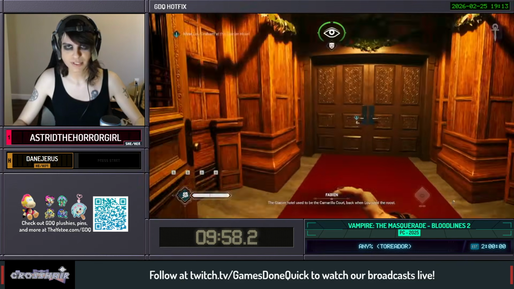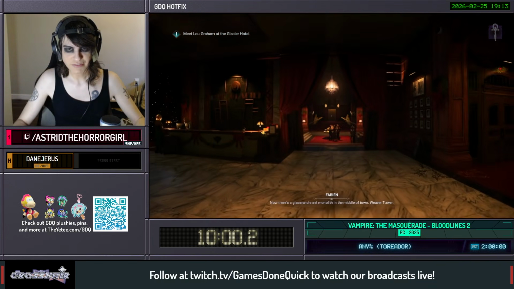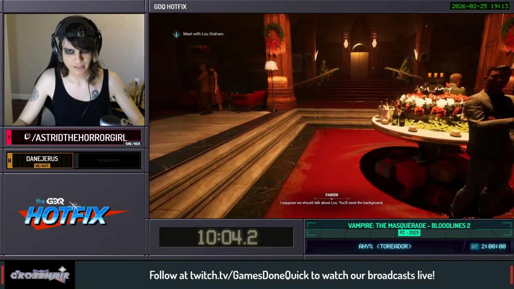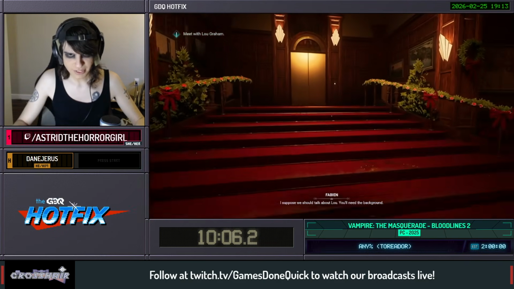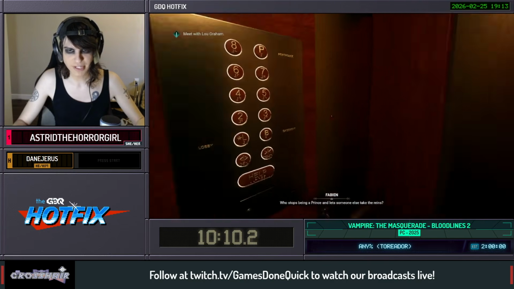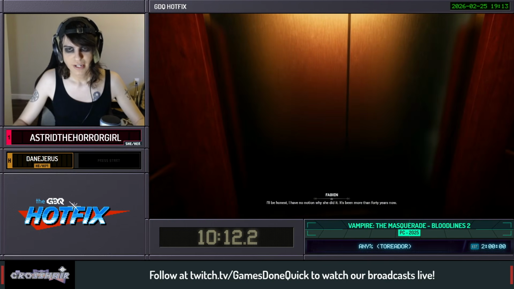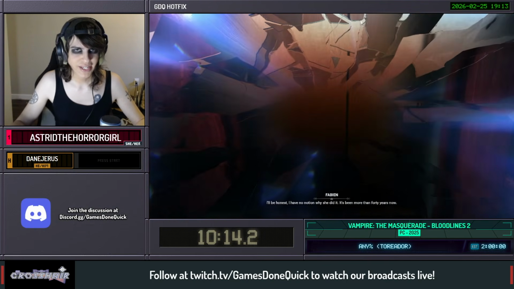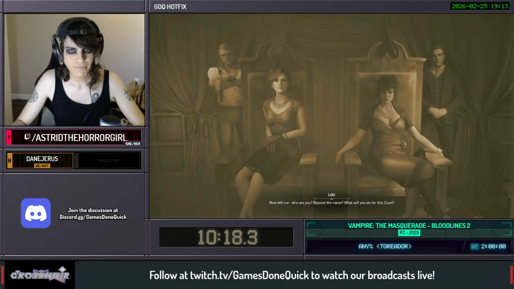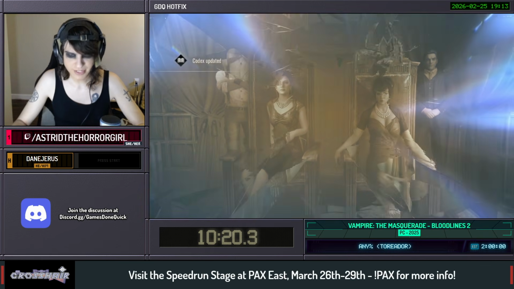Trying to get this one skip. Just have to try to get past this piece of dialogue. I got it. All right. So normally with this dialogue, you have to wait for Fabian to say certain things. Instead, we can just get in and start this skippable cutscene and just go right through it.